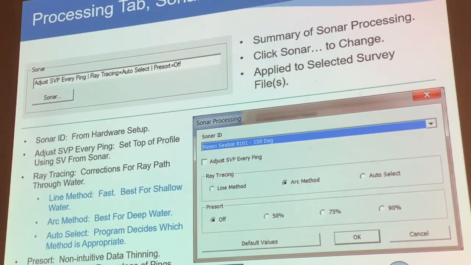Just leave it, because you can just go straight into your multi-beam processing. This is just an option. You don't have to use it. For sonar, so this is basically like this advanced processing when you're importing the sonar file. Because normally for the sonar file, when you bring it in, you can directly go into processing.